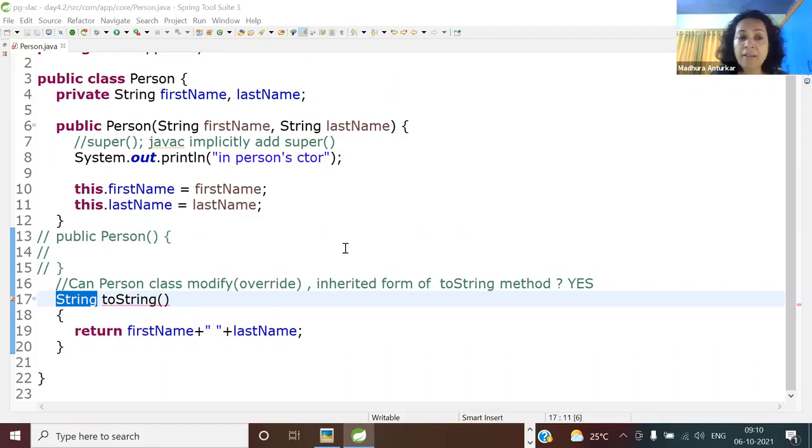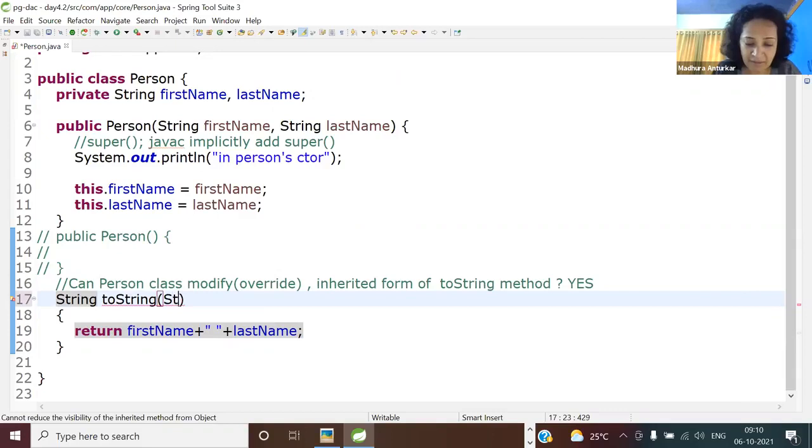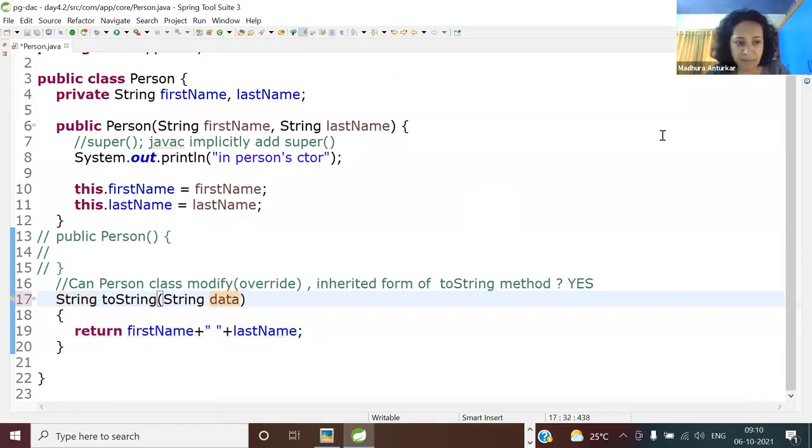Clear with the example? Now see something, see the fun. Okay, so here I'm saying String something data, and tell me why did the error disappear? You can see that the error has disappeared. Tell me why. Absolutely correct. It is no longer a method overriding, but it is method overloading. Can you see? See guys, this is how you learn. This is how I show Java.